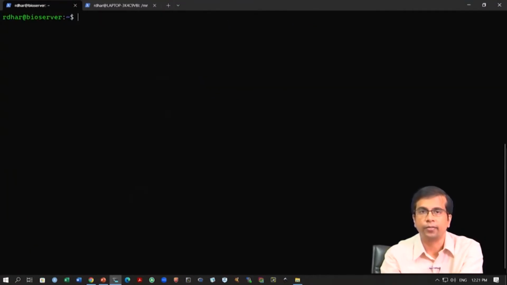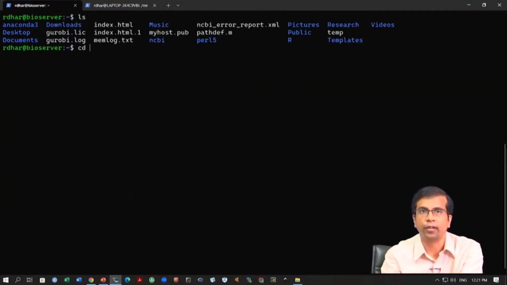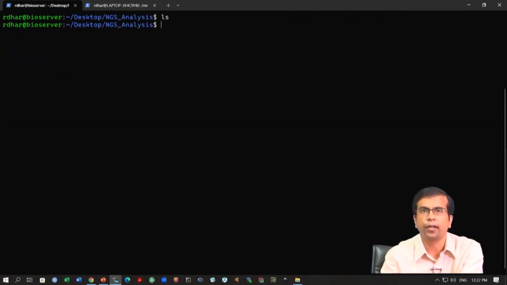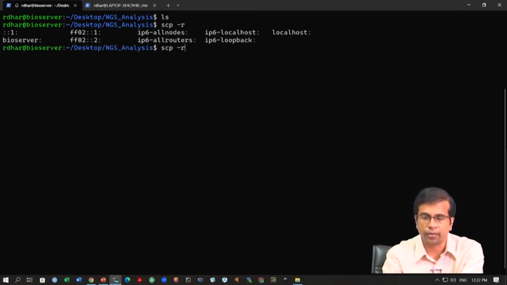We can navigate to this folder using the cd command, for example, cd desktop. It gives us all the NGS analysis. This is where we can go, and we can copy certain files from other places.